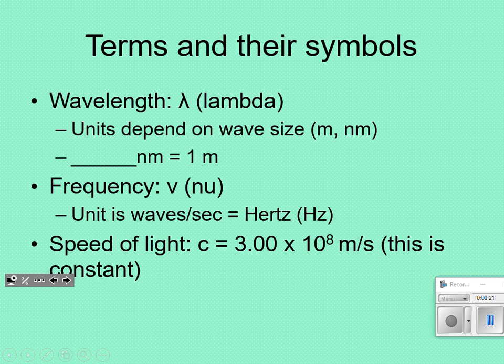the speed of light, let's start at the bottom bullet point. You hopefully saw that on the POGO packet. It is a constant, 3 times 10 to the 8th meters per second. I was mentioning to one of the groups the most famous equation in all of science, E equals mc squared. That c is the speed of light. That Einstein equation deals with the speed of light.